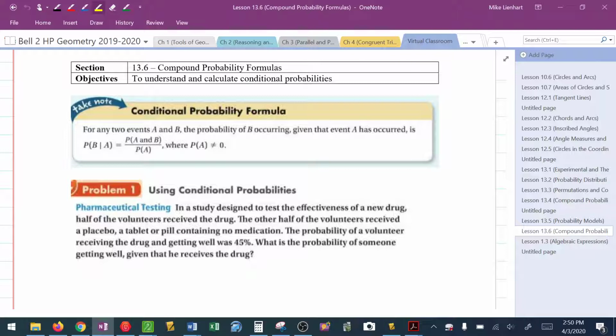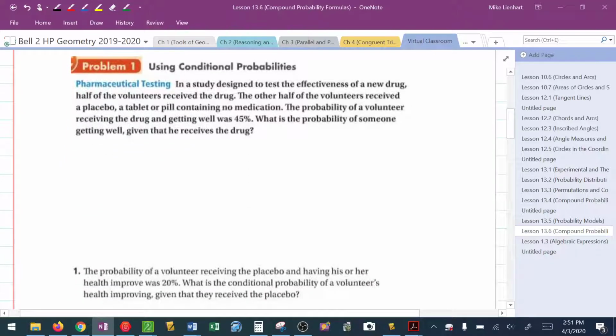We have this formula that we've learned before that says the probability of B given A can be found by taking the probability of A and B divided by the probability of A. So notice the given statement, that's still our denominator. But now the numerator, or your success in the probability, can be found by looking at it as an and type of statement. All right, so let's take a look at how this is being used.